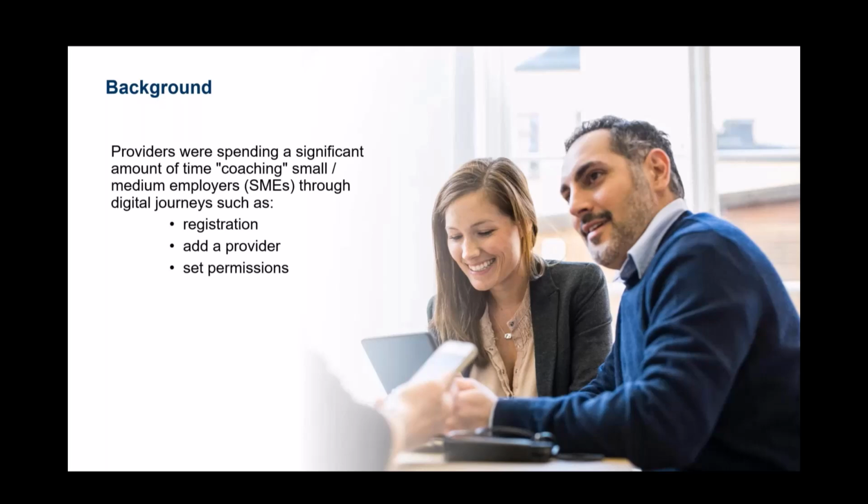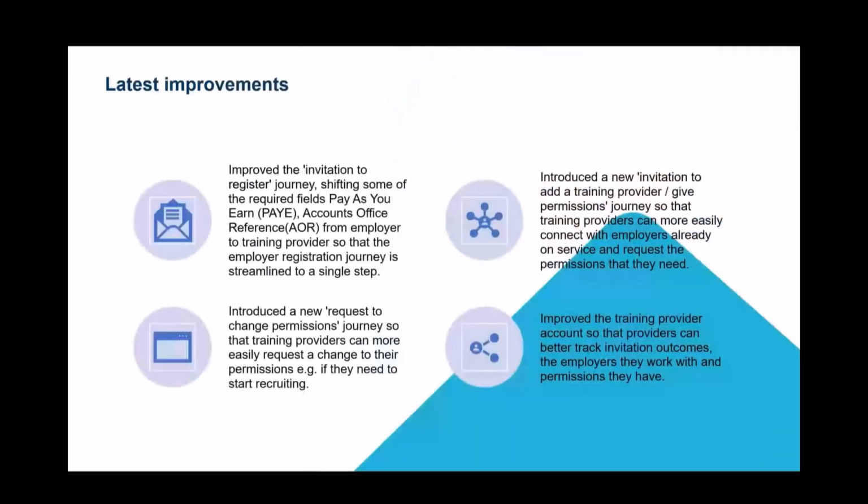So what we've done is firstly improve the invitation to register journey. So we've moved some of the required fields, in particular the PAYE reference and accounts office reference, over to the training provider side. And what that means is that when the employer receives their invitation, they'll be able to register in a single step instead of the sort of 20 plus screens that they were having to go through before.